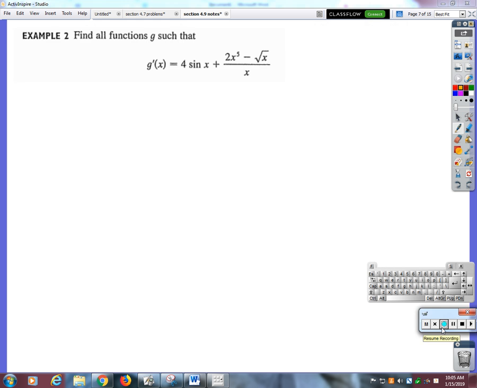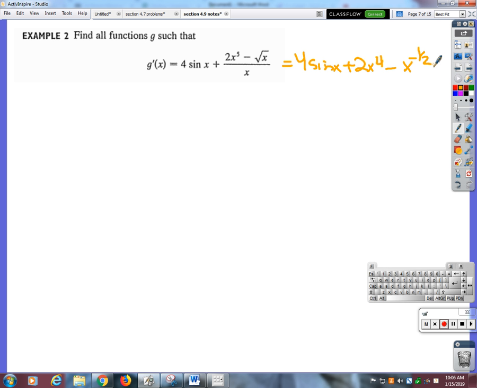Right here, we have upped the ante considerably. Things were super fun and easy for a little while, and then why would we keep it simple like that? So before we figure out this antiderivative, we're going to simplify this a little bit. What is 2x to the 5th divided by x? 2x to the 4th. And then what is the square root of x divided by x? You subtract the exponents, so you've got x to the 1/2 on top, x to the 1 on the bottom. 1/2 minus 1 is x to the negative 1/2.